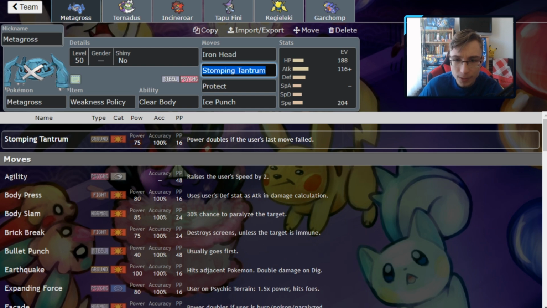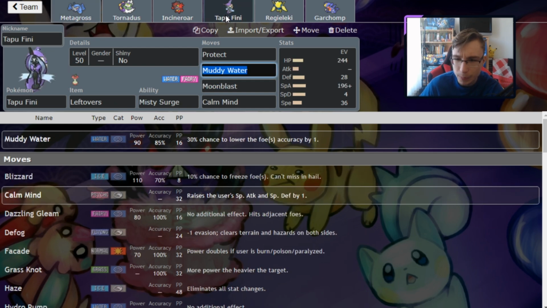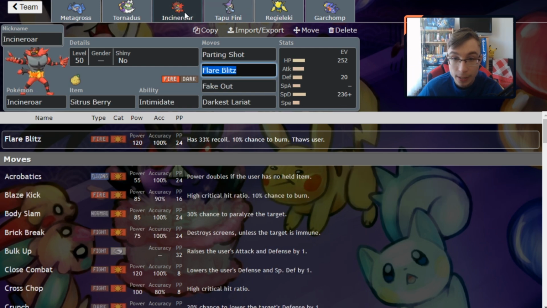So they have to target down Fini, but targeting Fini with +1 defense takes like 40% from Glastrier's life for Max Quake, and Fini recovers back with Leftovers. Whew, yeah, it's kind of hard for an opponent to deal with that. And let's not even forget, we actually have Intimidate Incineroar on the team. That's another irritating factor for the opponent's Glastrier. So, yeah, other than that, these sets are incredibly self-explanatory.